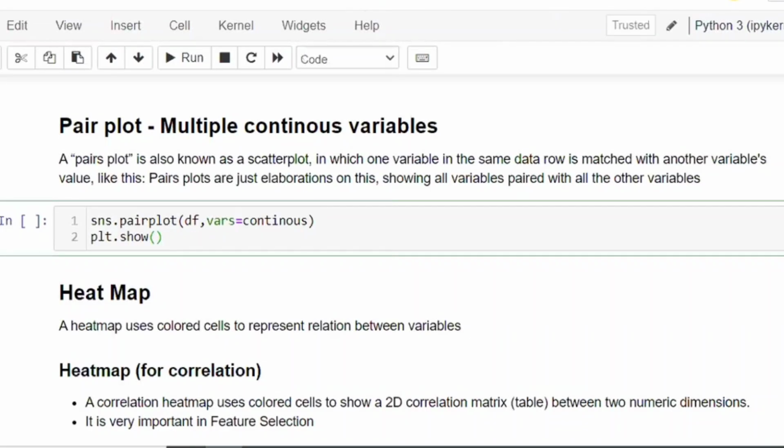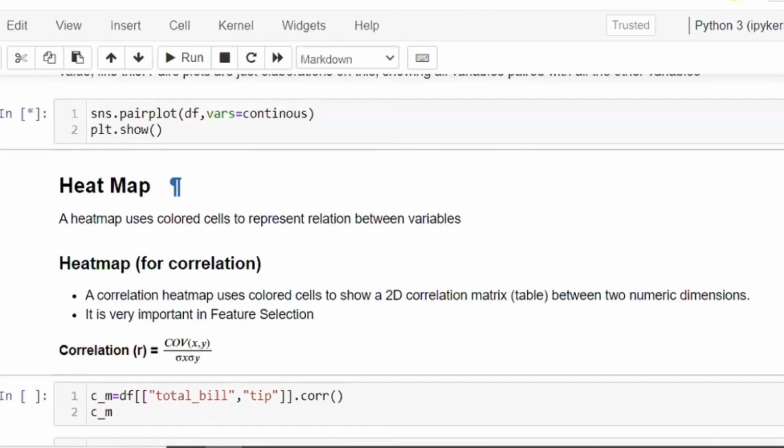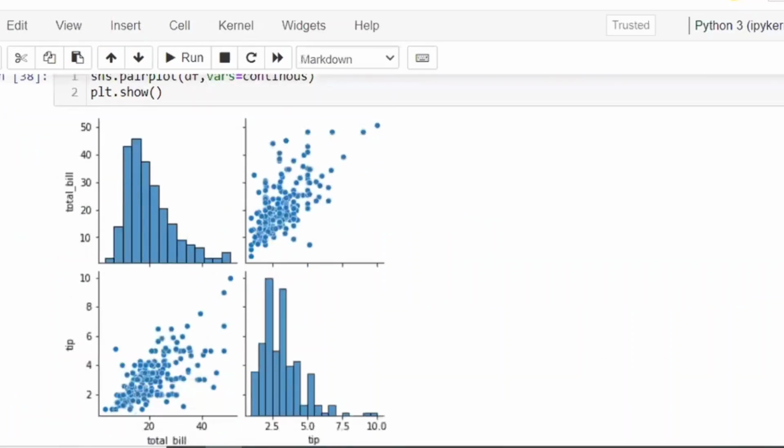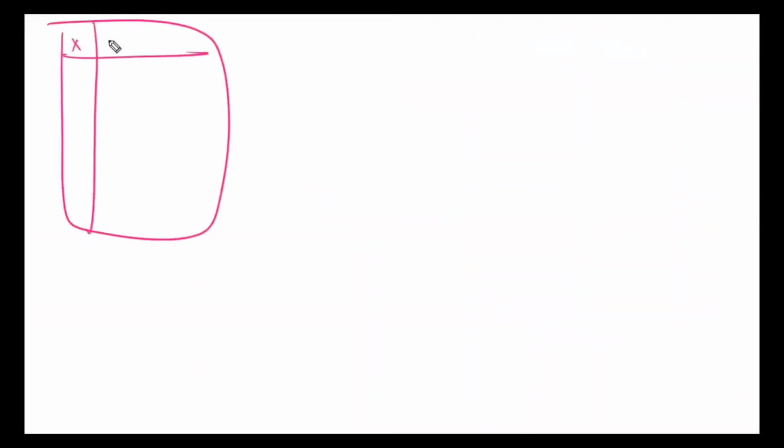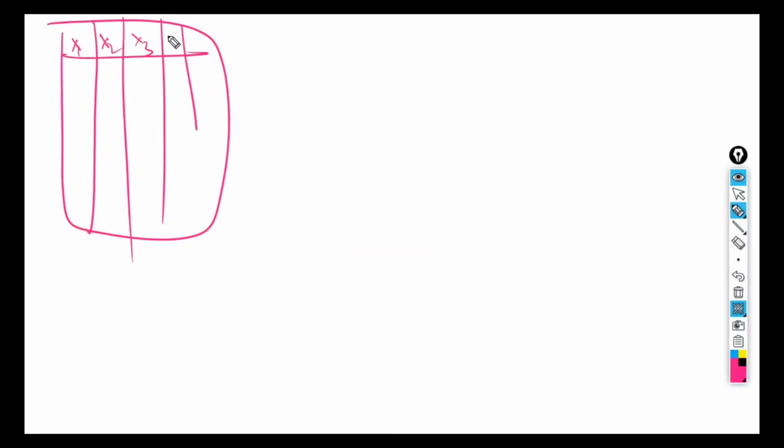Pair plot is nothing but multivariate analysis, where you are going to have the complete pair plot like this, a combination of scatter plots and histograms. For example, let me take variables x1, x2, x3, x4, x5. Five variables are there in a data frame, df. Now, if I am applying the pair plot for this data frame, assume the 5 columns are all continuous. Pair plot is applicable only for continuous data, not for discrete data.